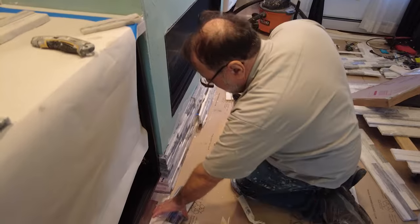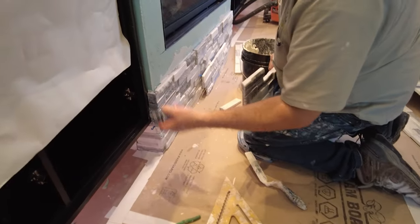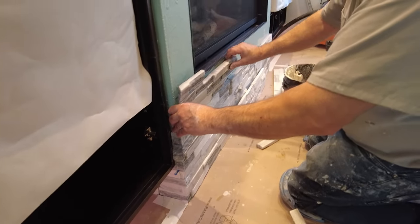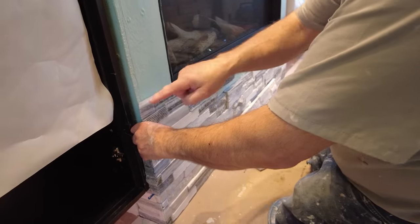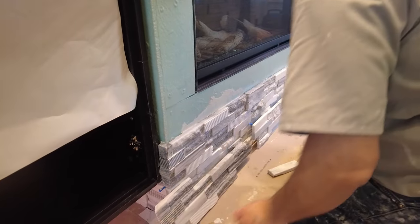Okay, so we've got this one cut here, and we got this corner piece cut here. It came apart, but it's, you know, two whole pieces. This goes in like this. So we're gonna put this one on first, and then we're gonna go cut the other ones.